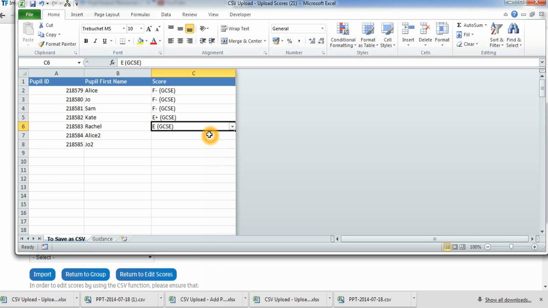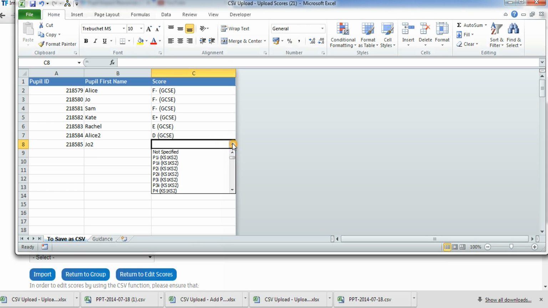The only exception to this is the baseline. If I was adding in scores for the baseline, the system also accepts scores from the previous academic year. For example, if I had a Year 10 class, for the baseline I could also enter Key Stage 3 scores, because I might be using information from the end of Year 9 as my baseline for Year 10.